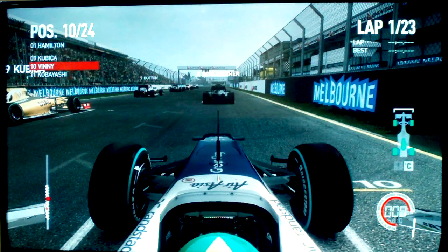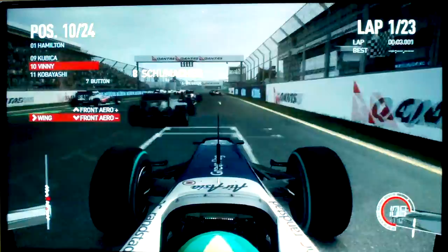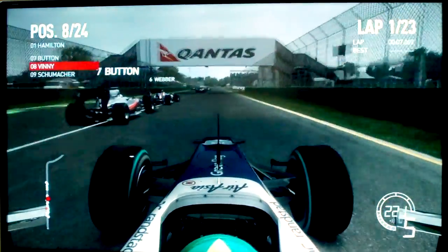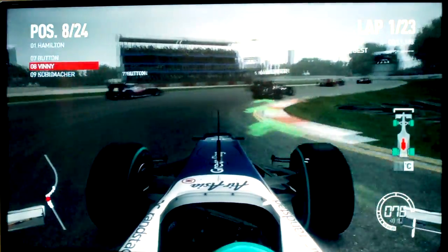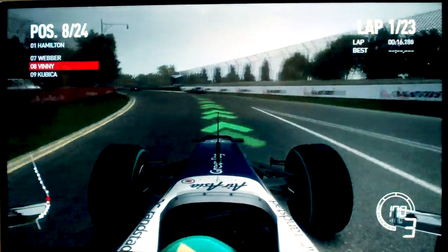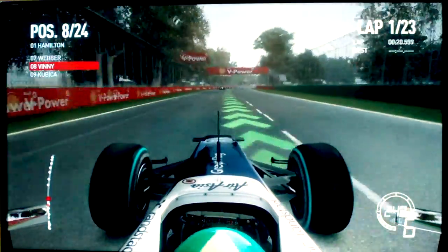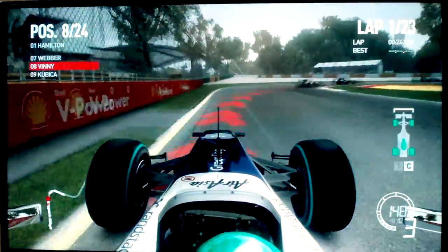Going into the race, we're on the grid. 5 lights are lighting up. Here we go for the Australian Grand Prix at Melbourne, and lights out, and away we go, and it's a decent start. We go right past Robert Kubica, now going past Schumacher, and Button's the car in front of us. So we make contact with Kubica there, and we're slow through the first corner, and look at Button and Webber weaving around like gazelles here on the first lap as we settle down into 8th place, and we're just going to take this calmly. Let's not try to win this race on the first lap.